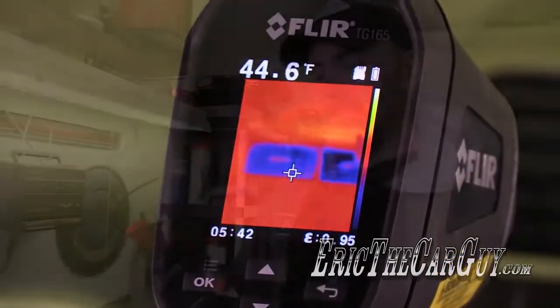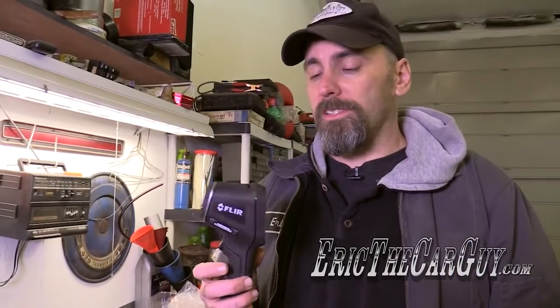Let's wrap this up. The Flir TG165 is quickly becoming one of my favorite diagnostic tools. Predator vision. I can see heat. Beyond what we touched on here today with the HVAC, the engine, and the exhaust, I'm also thinking brakes, wheel bearings, electronics. They show electricians using it in the videos online, that type of thing.